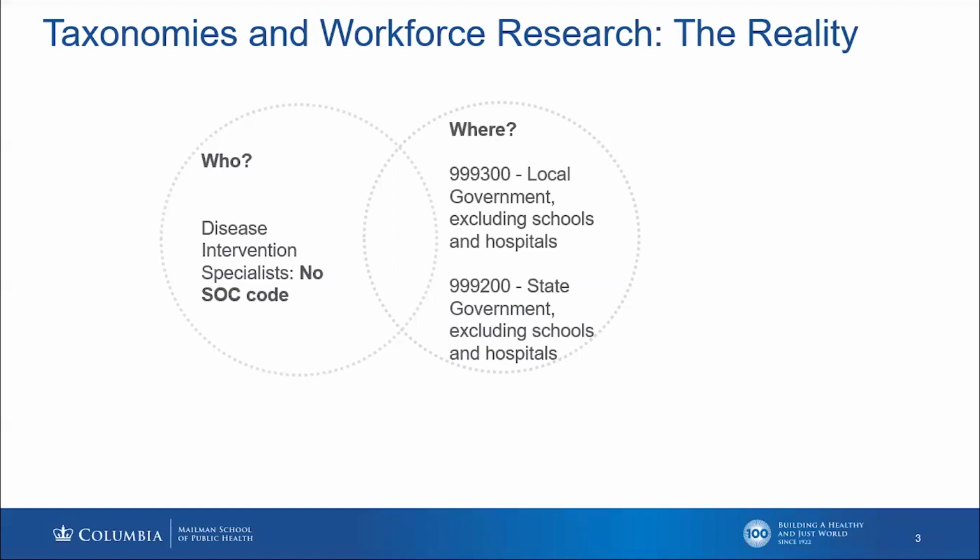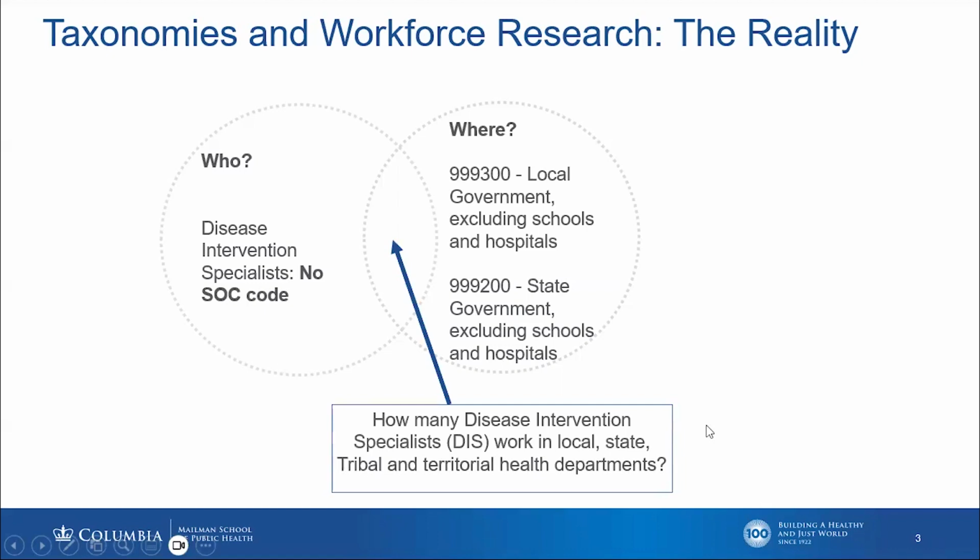This gets even messier when we look at many other occupations that really are hired across different government agencies. Maybe nutritionists is another example. Nurses is also an example. So you can see that the federal data cannot answer some questions about how many people work in local or state health departments and what they actually do. This is just not available because many occupations don't really have a clear standard occupational classification code, and then we're also not using the right industry codes to get fine-tuned enough data.